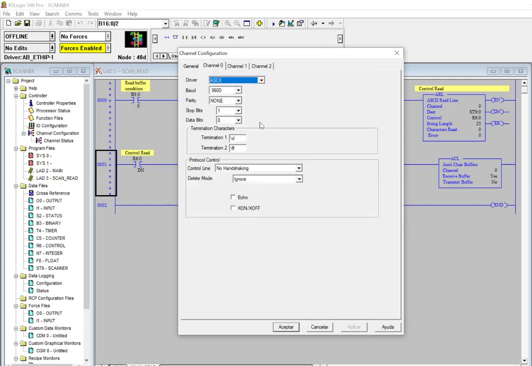For example, in channel 0, you will have the termination characters. These characters will be considered as the end of the line. This character is the letter D, or in decimal, the number 13. In ASCII, the 13 means the enter, or the next line, the end of line.